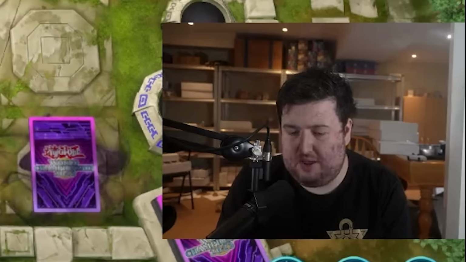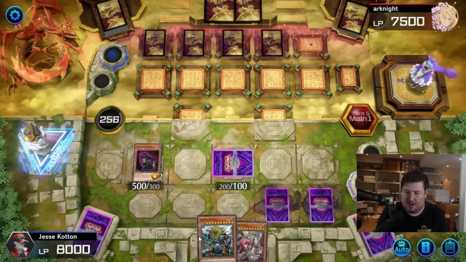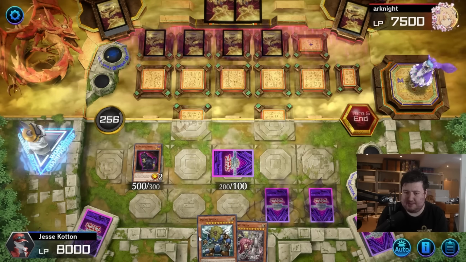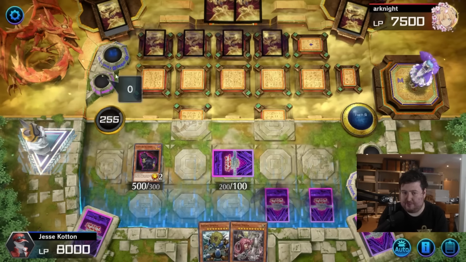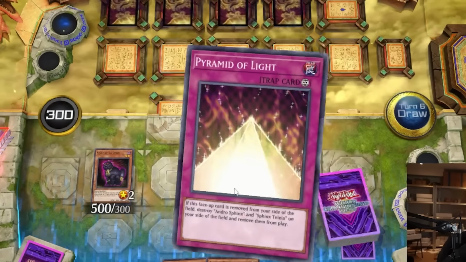That's fine. Okay, so now I just have to be careful. If they attack the Raikou, I'm going to lose Pyramid of Light unless I protect it. Having the Orlanoides out of the way is a good thing, because that's going to be a card that threatens Pyramid of Light. And there's nothing so far. Okay, so I get the Pyramid of Light. Now I can flip this up and not feel bad.